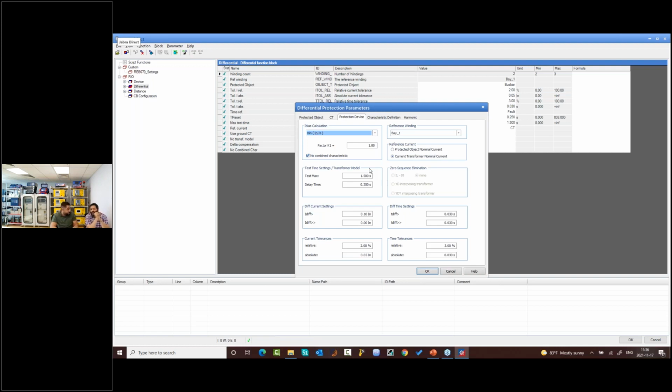It was a very big challenge for me because I used to use the bias equation from the line differential, which is the maximum, thinking it's similar. No, it's not similar actually. Yes, for REP 670, it is the minimum. It is the minimum value of the primary and secondary.